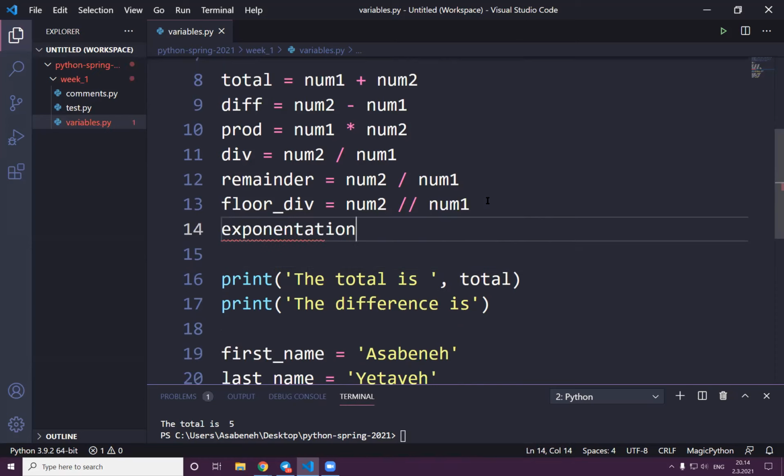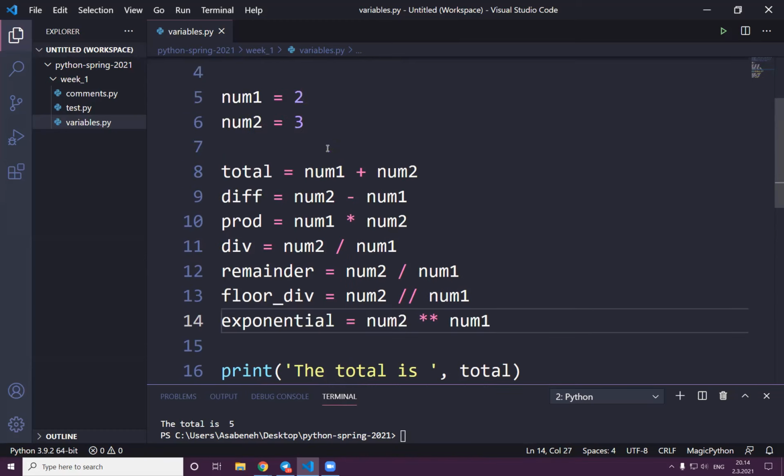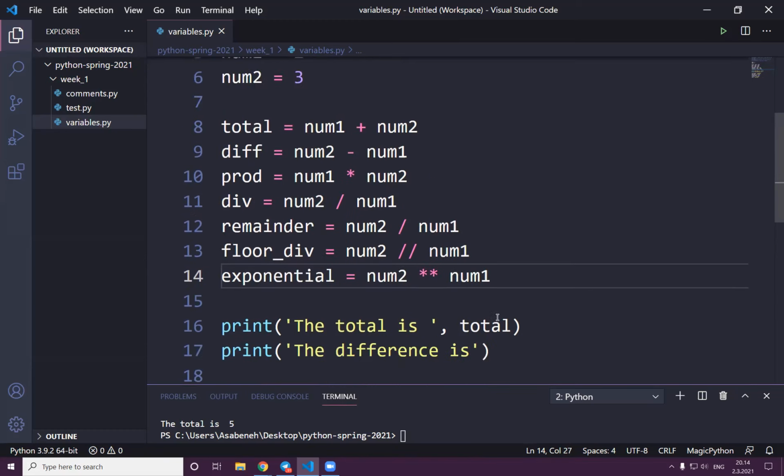actually exponential, I think. So then you can say num2 to the power of num1. What is this? If you remember, 3 to the power of 2, 9.